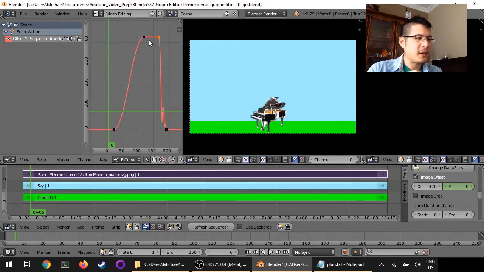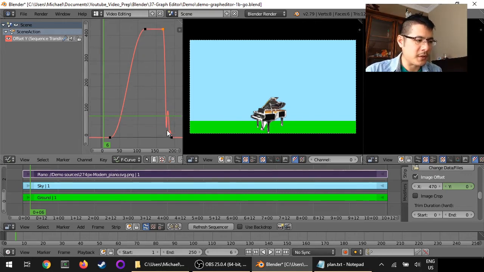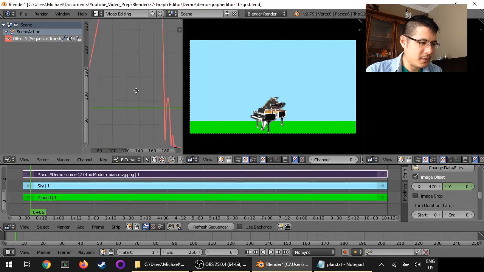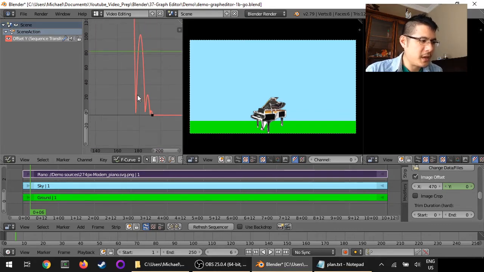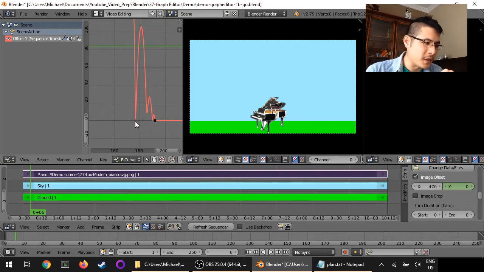As soon as we do that, it actually looks like it doesn't quite make it down to the 0 value. It won't really touch the ground, and then it'll just bounce in midair and come back down, but that's not the case. It's just Blender isn't showing this properly. So let me zoom in and scroll over a bit. There, now that I've zoomed in a lot, you can see it really is coming down to the 0 value, and then up, and then down, like a bounce.